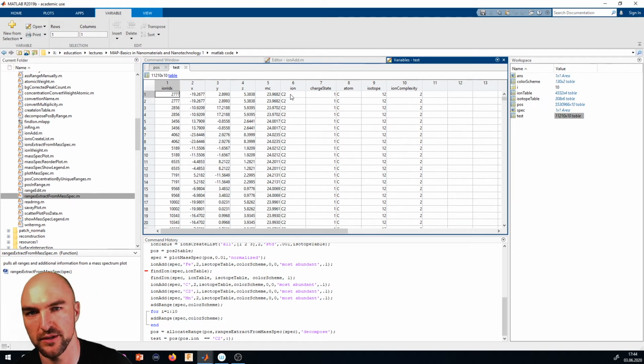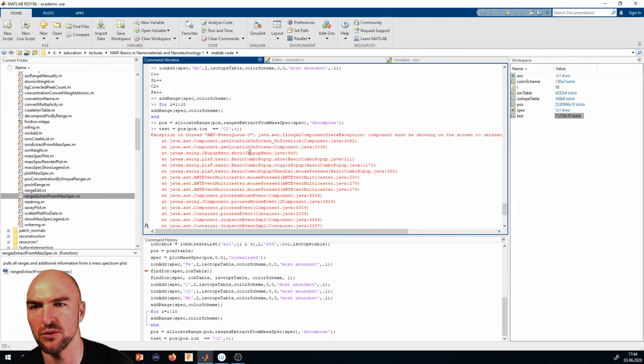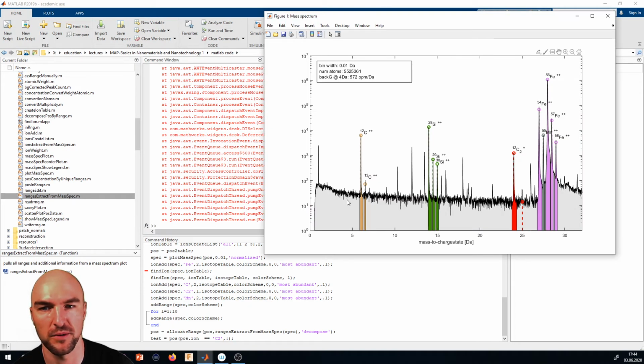And in the C2s, you can already see that the ion is C2, but each one consists of two atom entries from the same index. You can undecompose at any point if you like. But this is extremely powerful, and the reason why it's so powerful is because we are using categorical arrays. Here you can already see, if I click on any one of those, each of the entry types is a category, and you can index into those categories very, very easily. So you can build up very complex analysis with very little code. And I don't know where, okay, I think I just killed something while I wasn't supposed to.